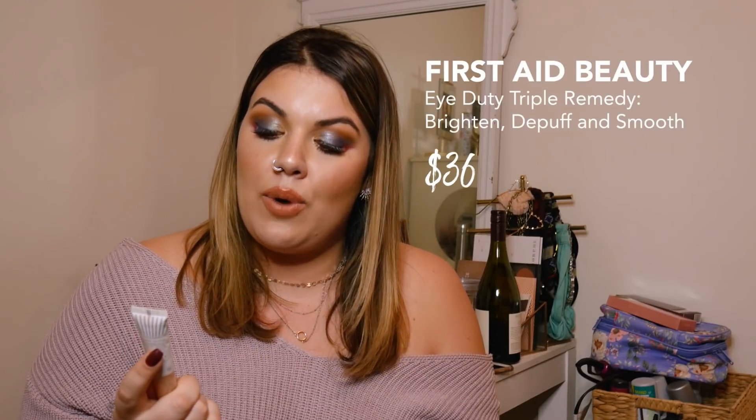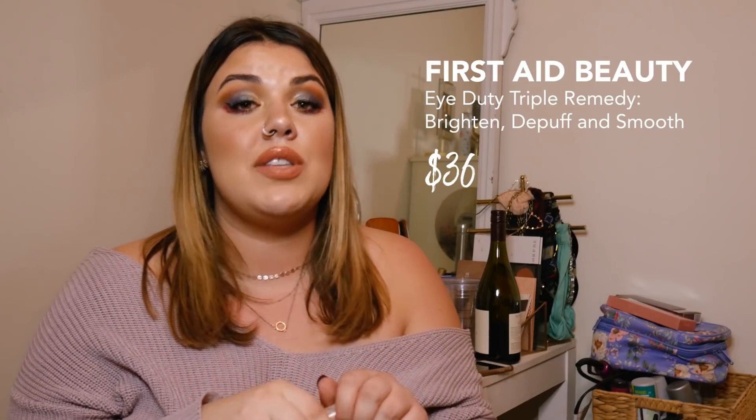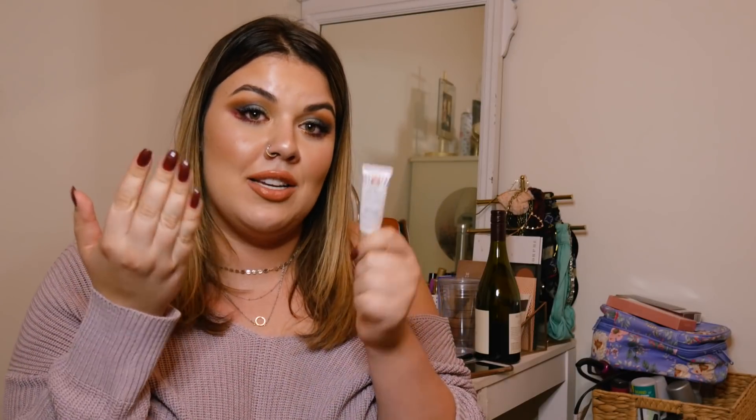I don't know if you use an eye cream. I'm 26 — I really technically don't need one. If you're young enough, you can bring your moisturizer all the way underneath your eye if it's hydrating enough, especially with dry skin. But I frequently buy sucker products anyway. This is something my sister fell for and gave to me: the First Aid Beauty Eye Duty Triple Remedy, to instantly brighten, de-puff, and smooth. It's almost empty because she used it — it's actually empty now. It's an orange liquid you wear underneath your eyes. It's not an eye cream and it's not a color corrector because it's not sturdy enough to hide bags. You're paying $36 to put on eye foundation that does nothing. It's useless.